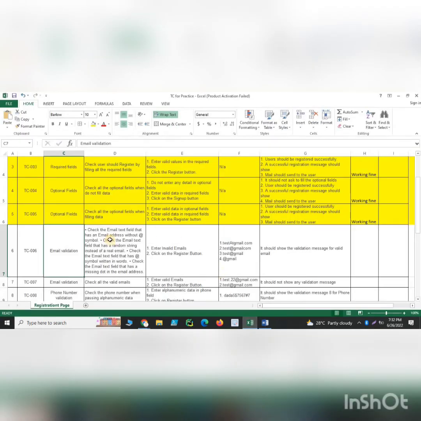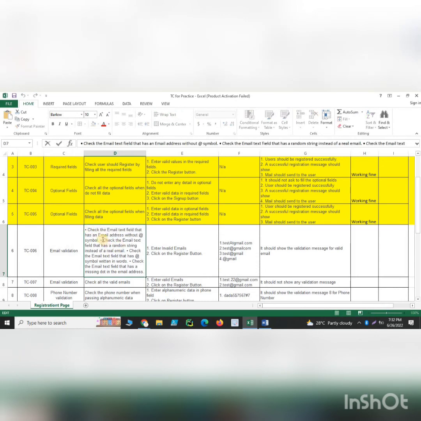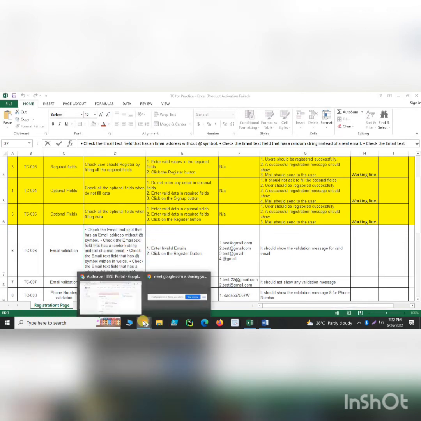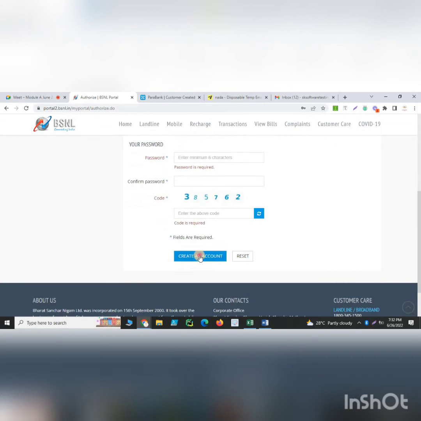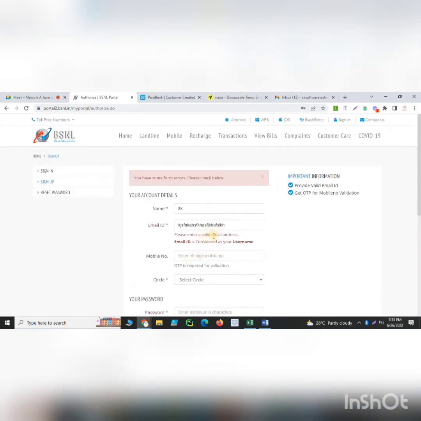So for this test case, this one is working fine. Okay, now the second part: check the email text field that has a random string instead of a real email. Okay, let's go to the email box and start putting some random string, and click on the register button. Okay, it's not allowing us, means it's working fine.